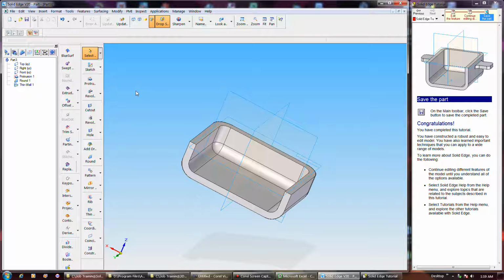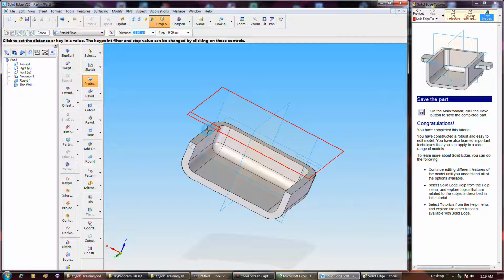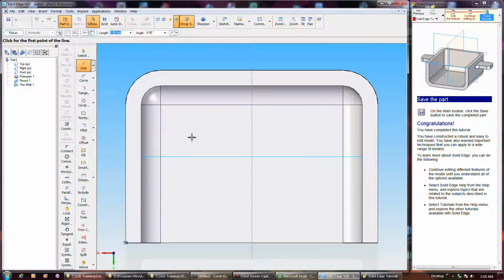Anyway, okay, then I was supposed to go create another protrusion, and again look at parallel plane in this case. So we can do that. We could hit a distance, which is 10 millimeters. You hit enter, okay, and just like the other thing, you can select which side we want on the inside, and then we go draw a bunch of lines. Pan it, I think it was shift.